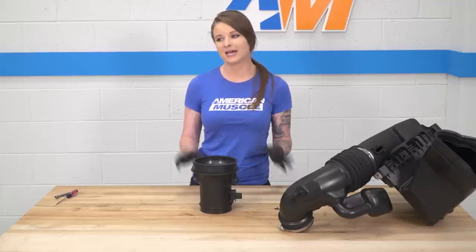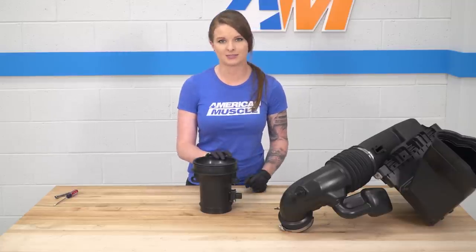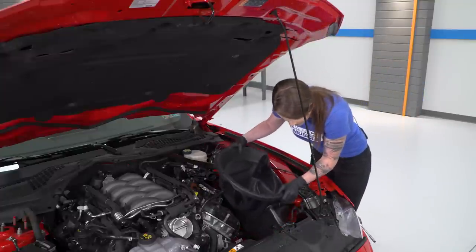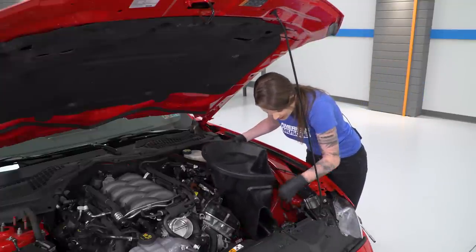At this point, we're ready to head back over to the car and get the airbox installed. All right, so we're gonna slide the airbox into place. I'm going to make sure that this portion is lined up.